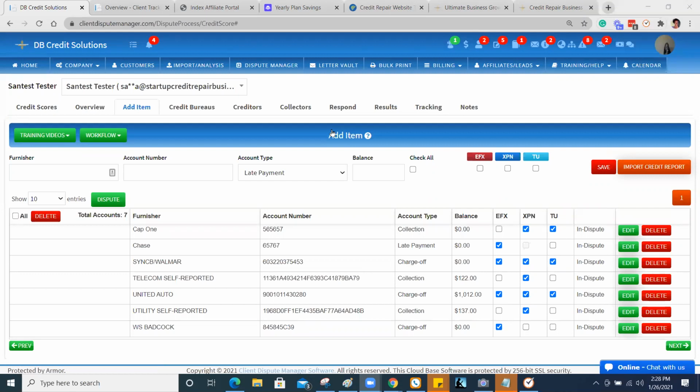I don't. All right, so go to your import credit report. I want you to pull it in again, but I don't want you to just hit the add import too quickly, because I want you to look at all of the accounts, uncheck the accounts that you already put in. I just want you to check the box for the inquiries that you didn't pull in.